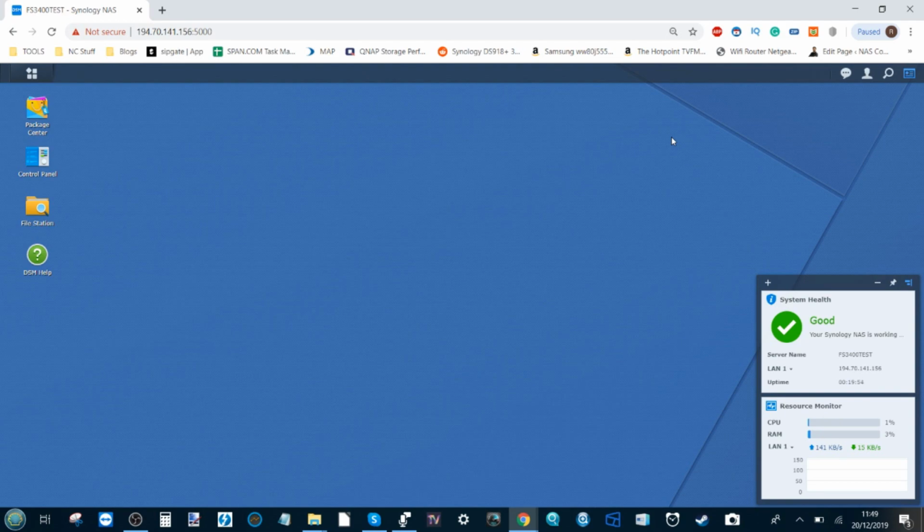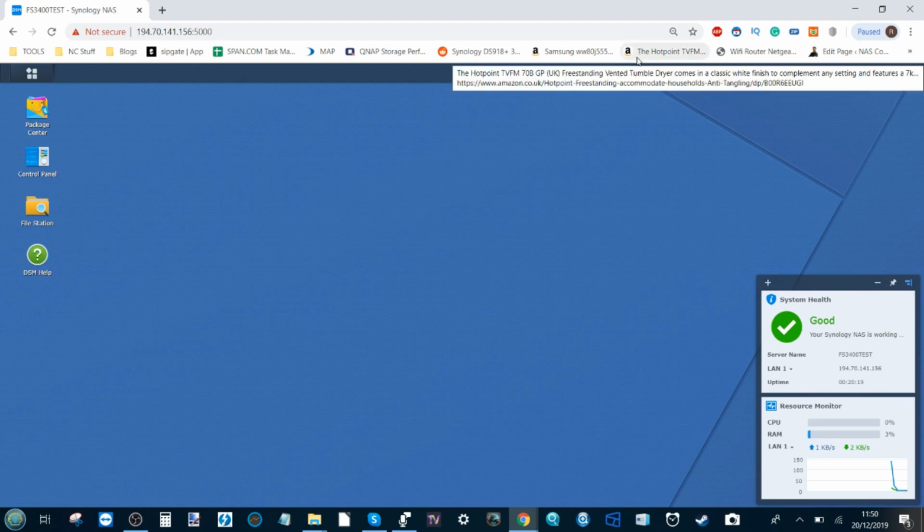The reason being that these are NASs that retail for about £5,000 to £10,000 a throw, and on top of that, they make considerably less of them, as you'd expect. A DS918 from Synology that knocks around for about £400 to £500, they probably knock out a few 100,000 of those at the very least. But FlashStation NASs are designed for supreme enterprise, and therefore they don't make a lot of them.